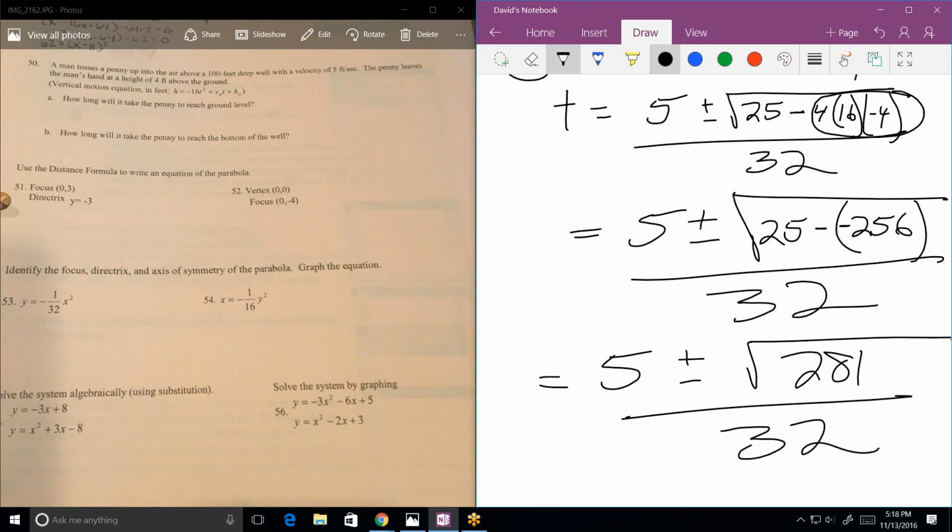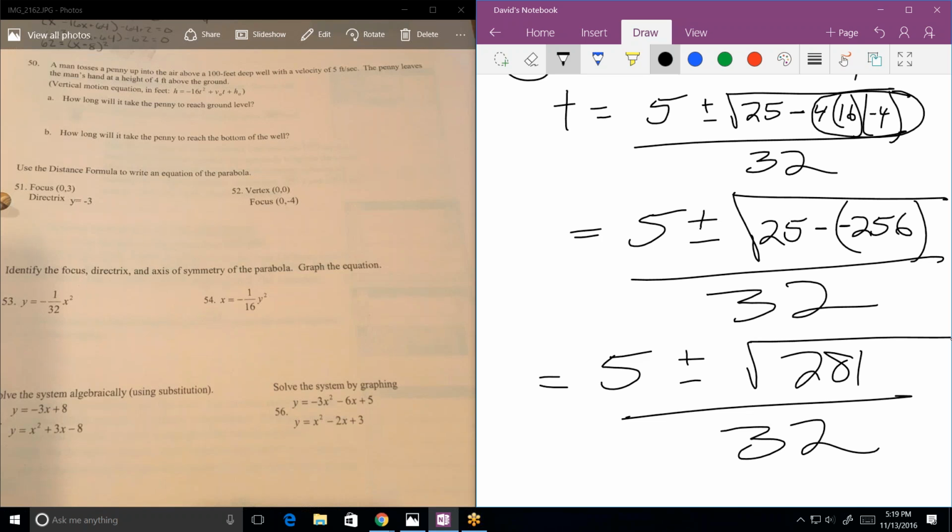Let's see, 281. Why would they give you a ridiculously hard quadratic? I don't know. Makes no sense. A lot. Yeah, Mr. Alonso's like that. Well, it doesn't improve your learning. It just frustrates you, wastes time because it takes forever to do.